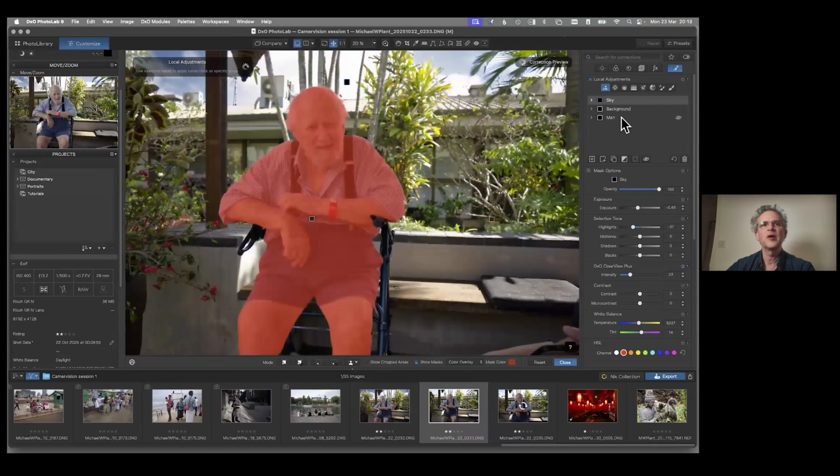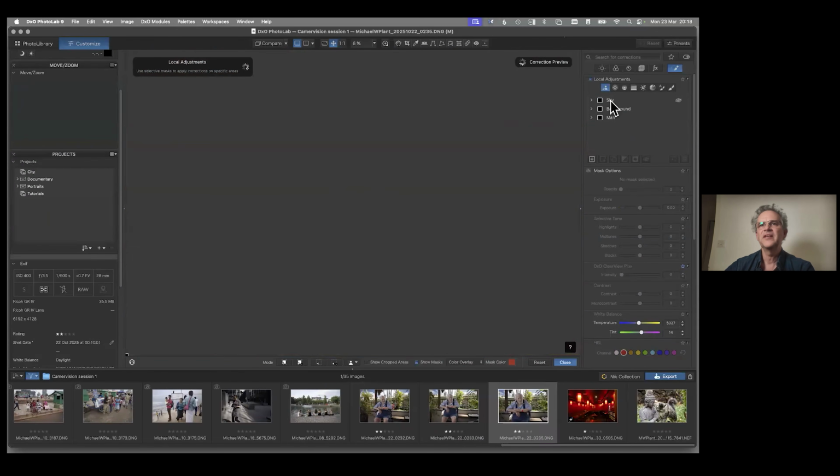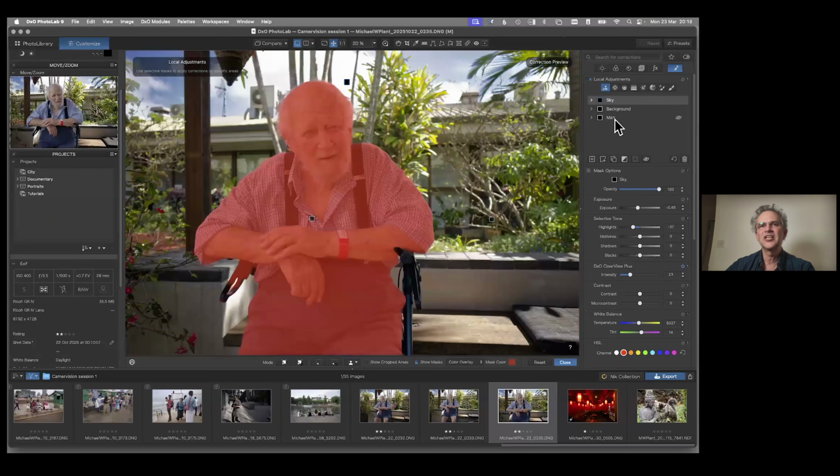It takes a second for them to come up, but see how each mask has actually changed for each image, because it's the AI mask that we're using that is showing different masks. That's fantastic, isn't it?